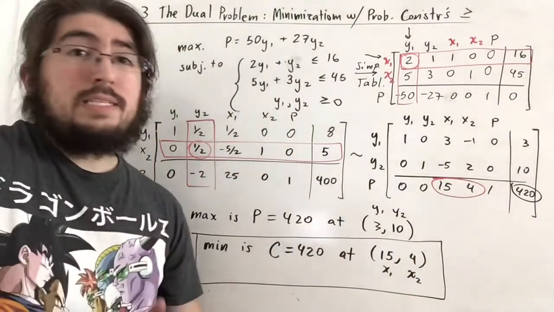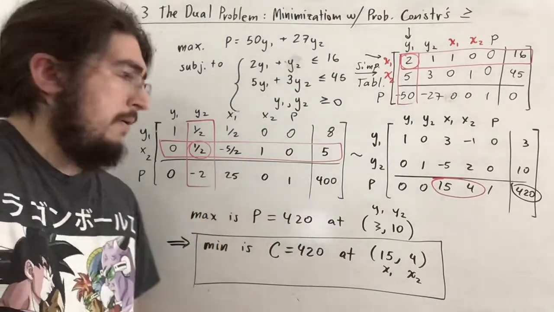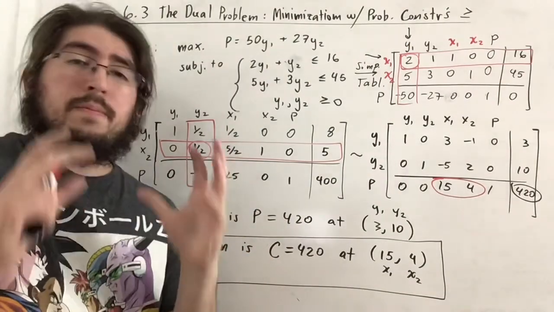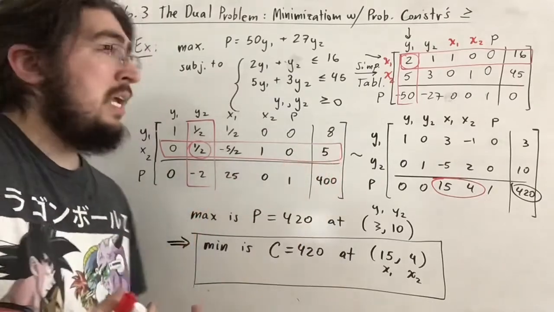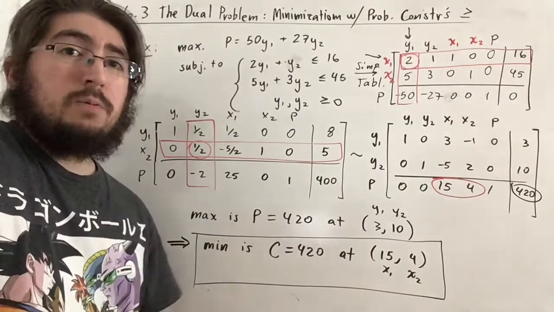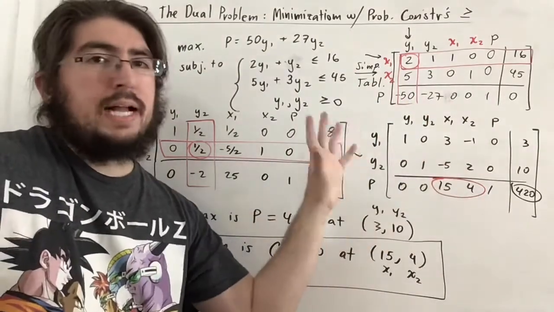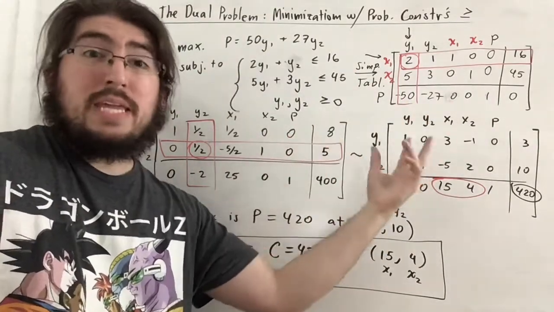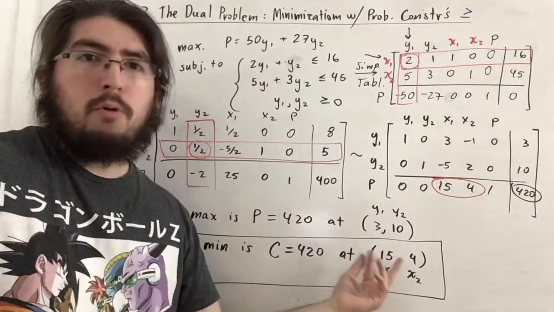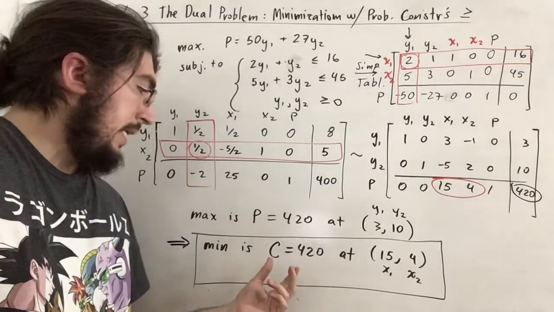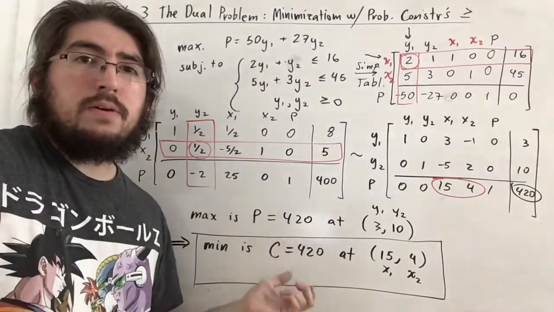So perfect. That's essentially what 6.3 is. We're going to see a little more of a complicated problem right now, but that's the main idea. We're given a minimization problem, we convert it to a maximization problem by doing transpose, then we can use the Simplex tableau methods that we saw from 6.2. The only catch is we have to make sure our slack variables are the x's, not s's, because they correspond exactly to the point where a solution takes place for the minimization problem. The max and min will be the same actually though.